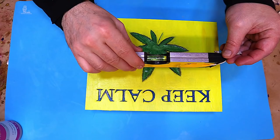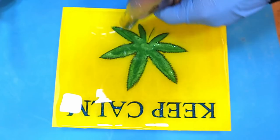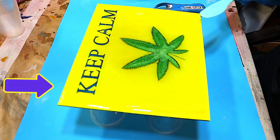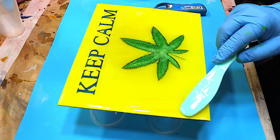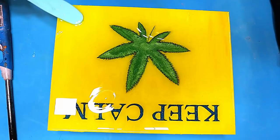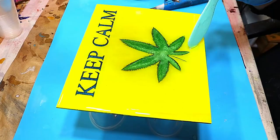This is all ready to dome, and I'm going to show you how to dome without getting any drips down the side. Firstly, check that it's level — that's really important. I've poured the resin on but left the edges clear. Now I'm going to let the resin do its own thing once I've popped any bubbles, and use my little spatula — which comes with all Jay Addiction resins — to feather the resin towards the edge. The surface tension of the resin will prevent it going over the edge as long as you haven't poured it too deep. Feather and even out the layer right the way through, making sure all edges are fully covered.